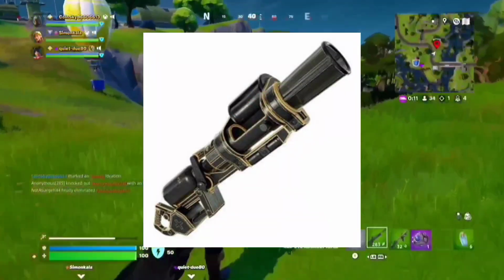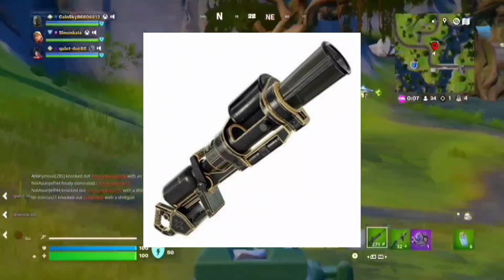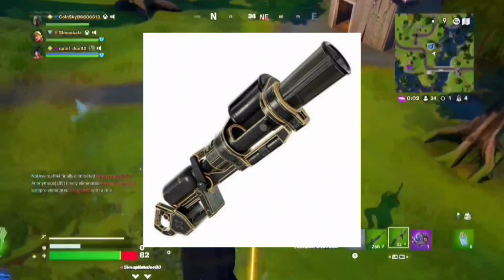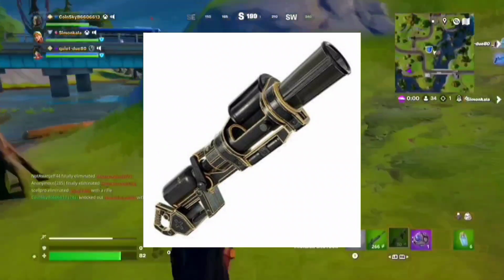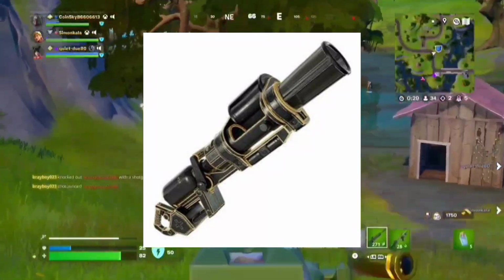Number 34, we have the Lawless Slap Cannon. It gives you 20 HP per slap. It gives you a slap effect. If you kept on using it, it would break, and it takes up 2 inventory slots.